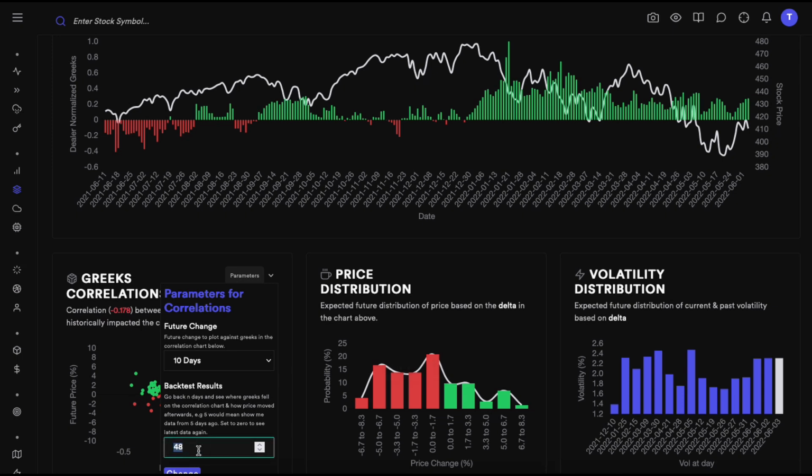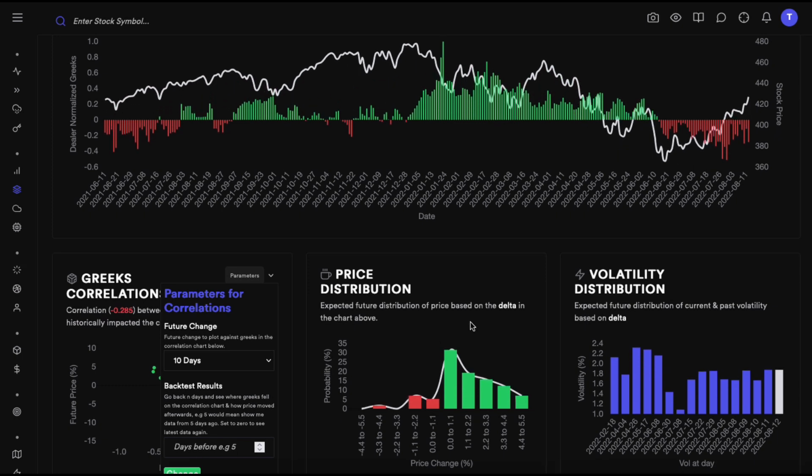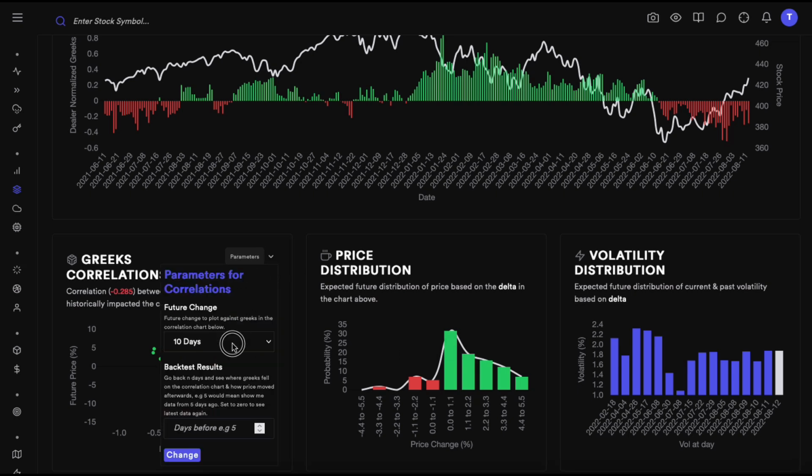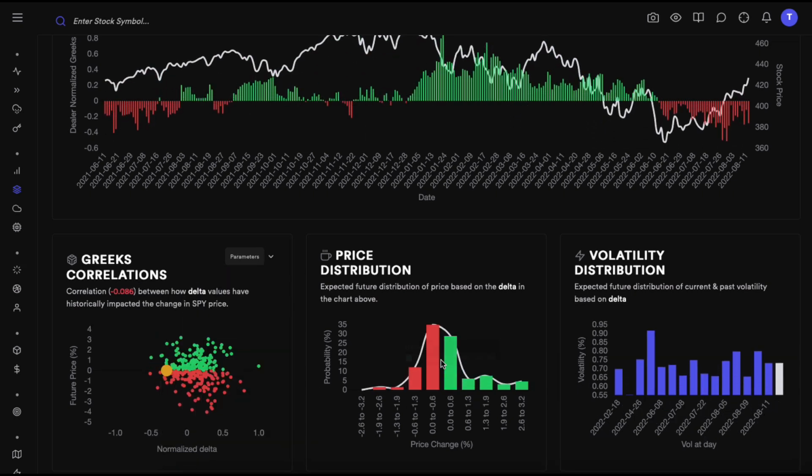Okay, so let's go back to today, and we can see now what's most interesting is that the next 10 days correlation is very high right now, like absolute correlation minus 0.3, minus 0.28, and that correlation is telling us that there is a higher probability of a move up in the next coming days than there is for a move down. But if you go to the 1-day chart, you'll actually see that there is a slightly higher probability of a move down, just like on Monday, maybe midway through the day, maybe by Monday end.